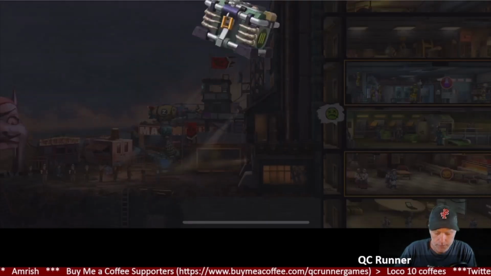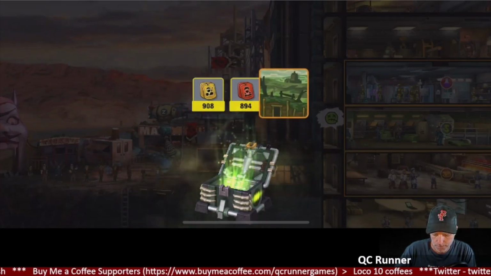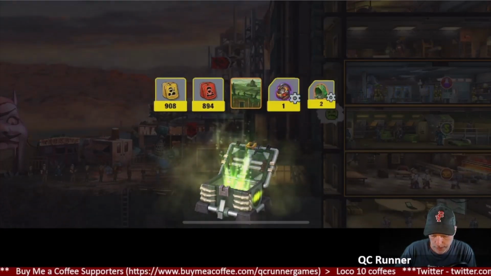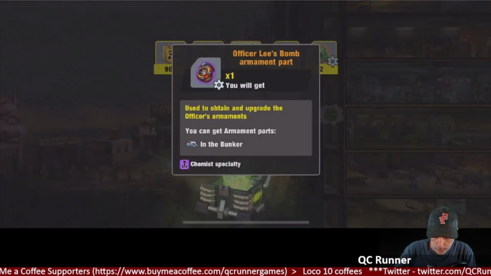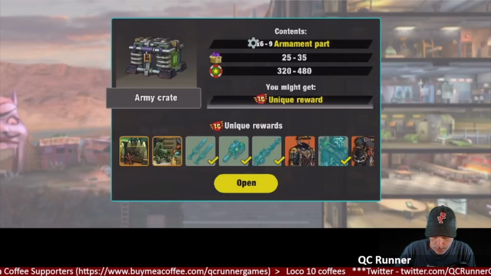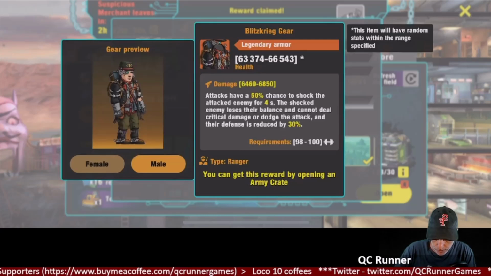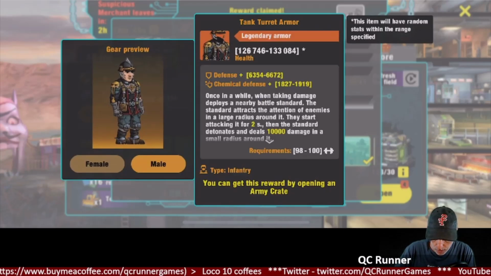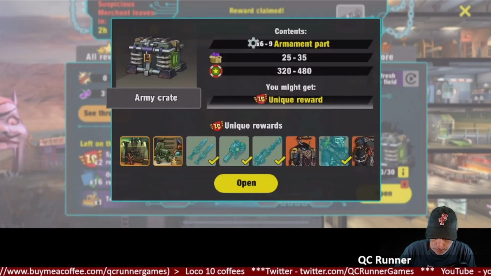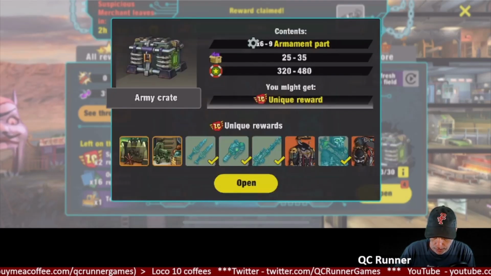Alright, next. Ooh, there's another one. Not very exciting, but still another one. Okay. 1, 2, 4 more to go. What are we looking for here? We're looking for the Blitzkrieg gear, ranger armor, the tank turret armor, infantry armor, garage junk, and garage decoration.